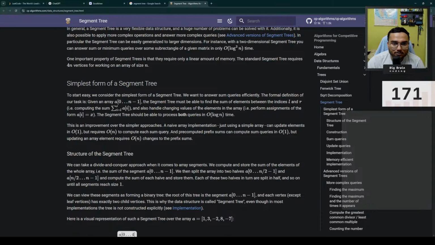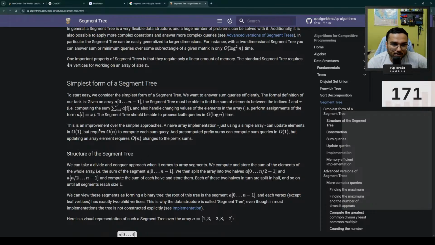The segment tree must be able to find the sum of elements between indices left and right, computing the sum from left to right of a[i], and also handle changing values of the elements in the array, perform assignments of the form a[i] = x. The segment tree should be able to process both queries in order of log n time.